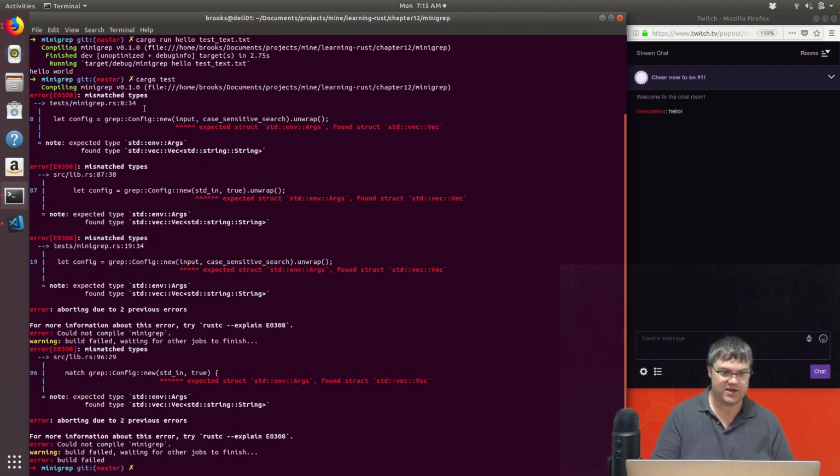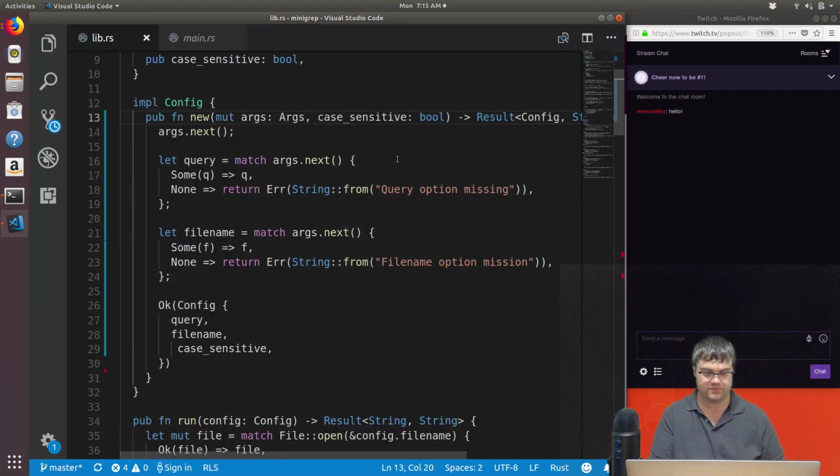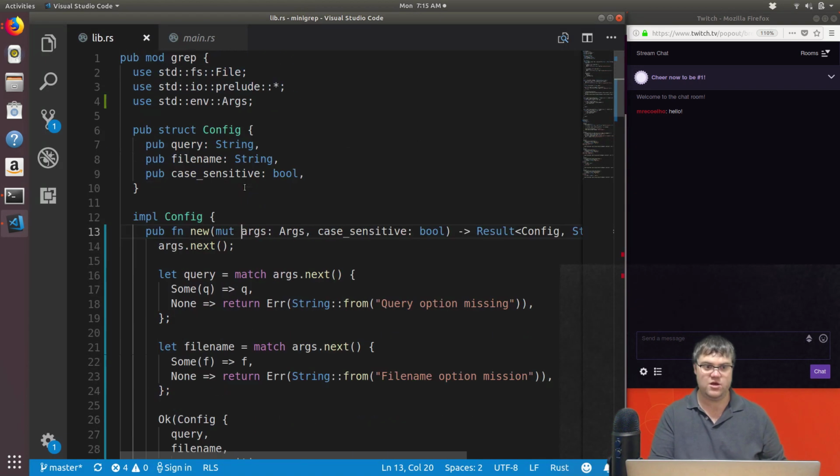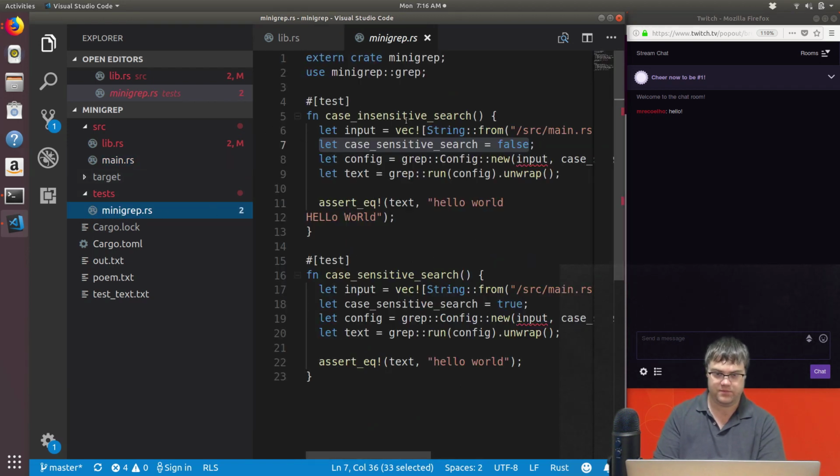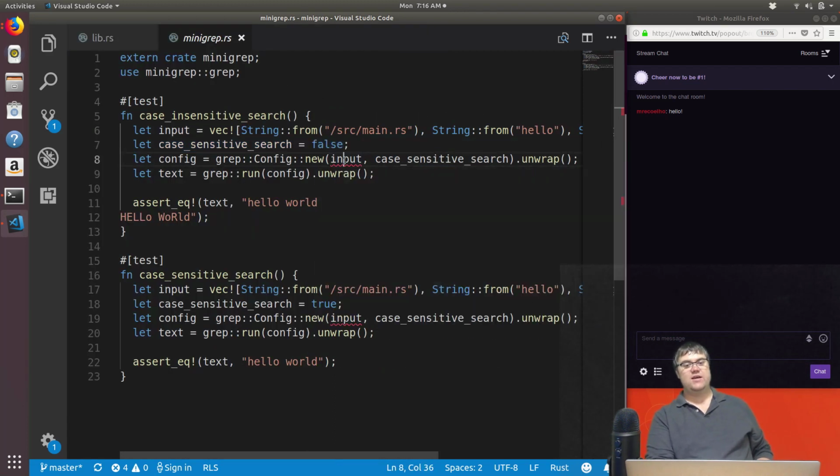So in the test minigrep.rs, expected struct std::env::Args, found struct std::vec::Vec. So that is a problem now. We need to figure out what args needs. Because in here, we're now passing into Config::new a vector where previously we had args.